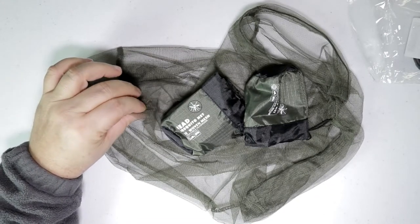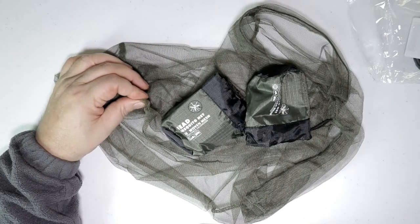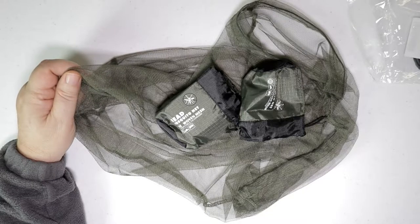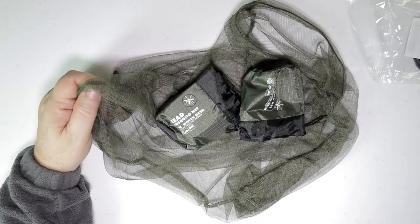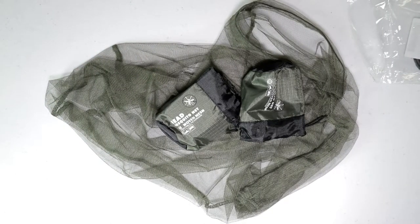I only picked up one pack for now because it came with two, and I wanted to check it out, but I'm definitely going to order some more. Have them in your vehicle, have them in your backpack, have them everywhere — in your purse, whatever. These things come in so handy it's amazing. You break down along the side of the road and you've got to walk a certain distance — you're going to find out real quick how something so cheap can give you a little bit of peace of mind. The last thing you want is a hundred deer flies chasing and stinging at your ears.